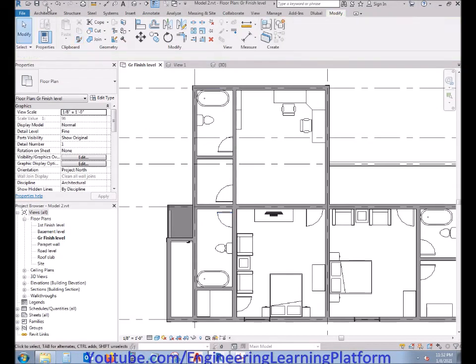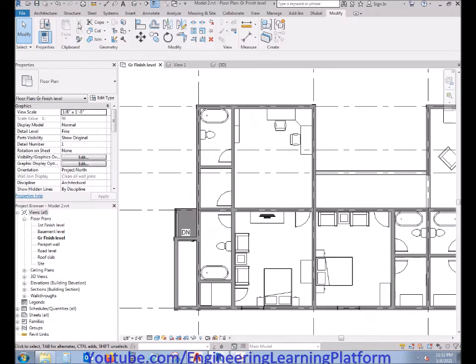So I'm making the accommodation for the sinks and basin for the toilet.